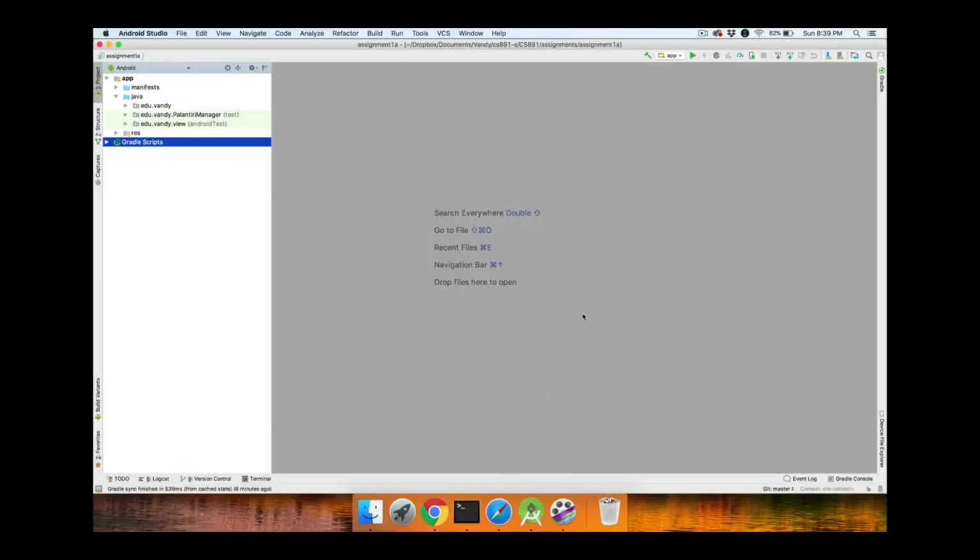So at long last, we're ready to look at the actual skeleton code itself. I now have the skeletons that you've been provided open in my Android Studio IDE. You can see here we've got a directory called edu.vandy that has a pair of subfolders called app and simulator. The app is where all the interesting application UI code goes. This is all written in Kotlin.